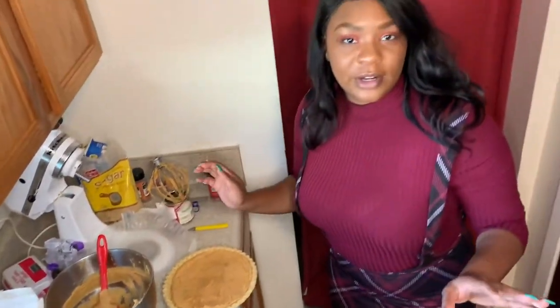Oven already preheating on 400. We're gonna pop them in the oven and they gonna cook for 45 minutes to an hour. And that's it. I'm done. Peace, love, and many blessings unto you.